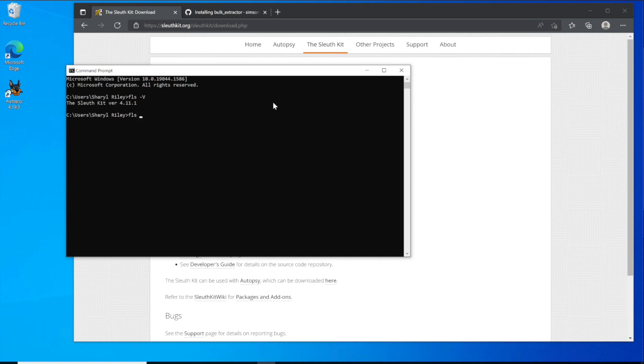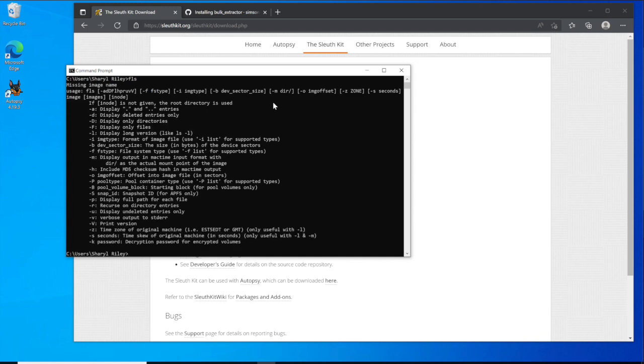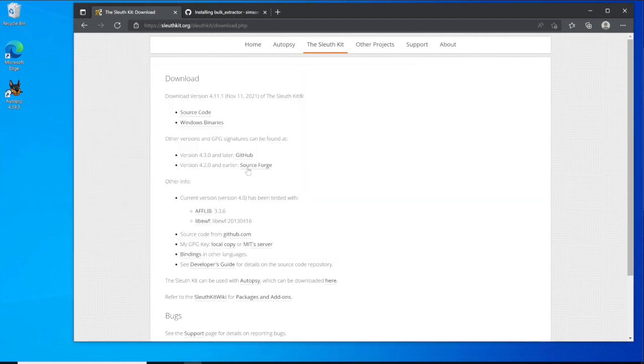If we type FLS and hit enter, we're getting all of the help for FLS. So we now know that this has been installed properly and we can see that we're getting those executables. Type in exit, enter, and we're done installing SleuthKit.